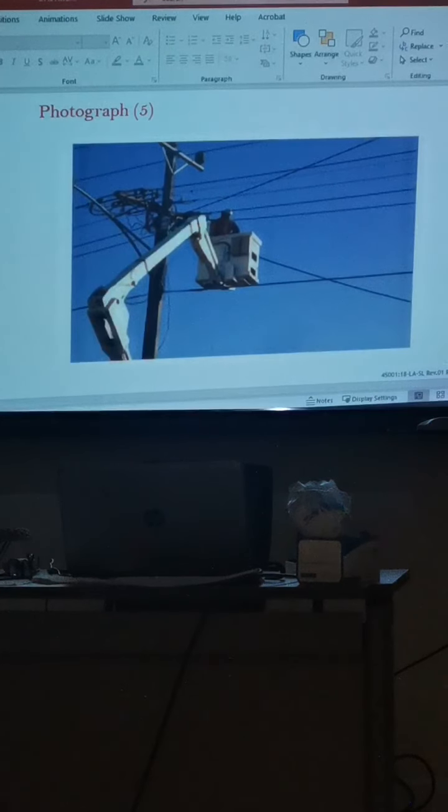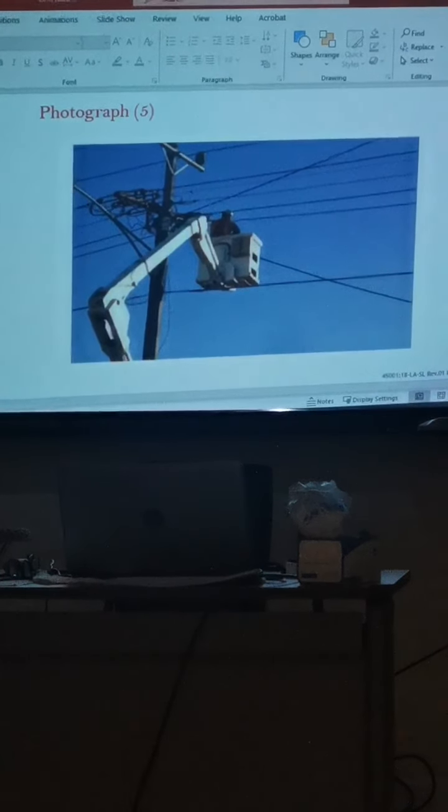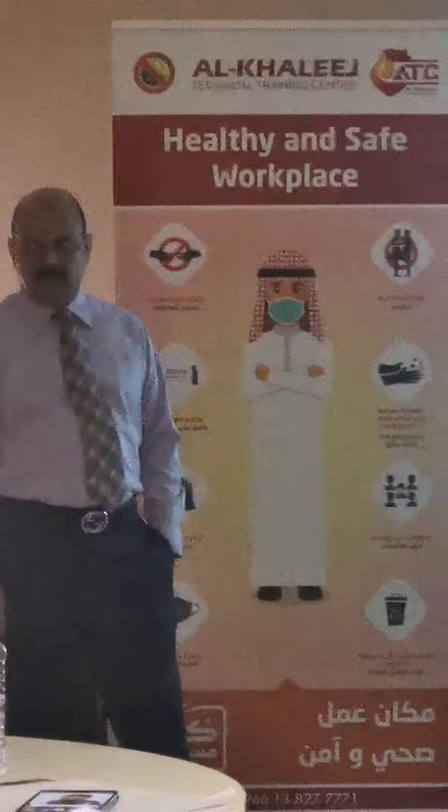This is photograph number 5. He has the electrical scope in this airport and he's telling me he used the crane for other purpose. No, this one is not a crane. Man lifted without a safety harness. That's how the work is done. Okay, so electric shock hazard. So controls: insulated hand gloves, and also lockout. You ensure that the power is cut off.